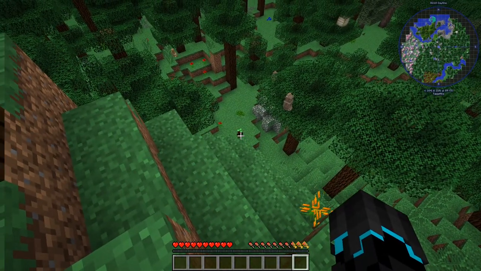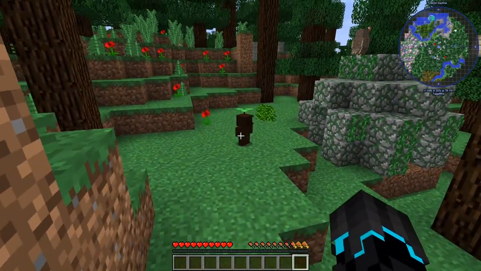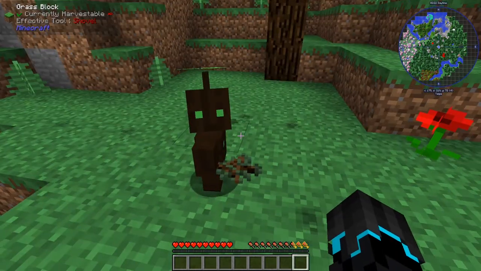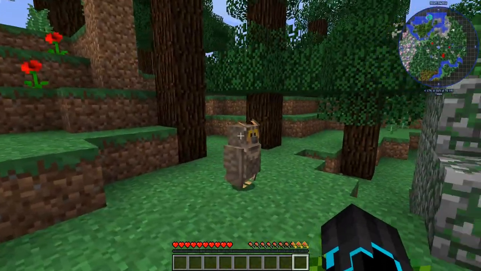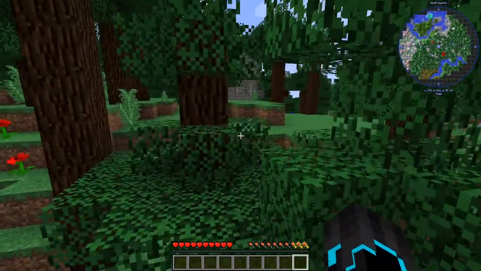What's that? I'm not sure I trust that. What is that? Is that friendly? Are you friendly? It is a Groove Sprite from Primitive Mobs. Okay, now that just sounds adorable. Oh no. I think that's a cave spider spawner. Okay, let's not settle near that. You're an owl. Mystic from Mystical World. Alright. There's a lot of new stuff here.